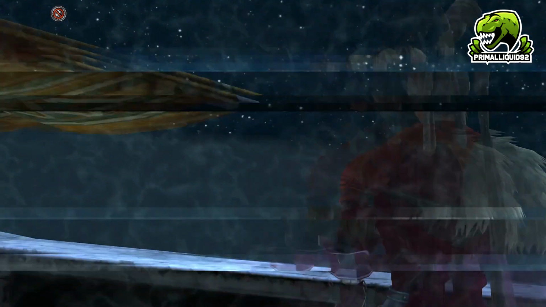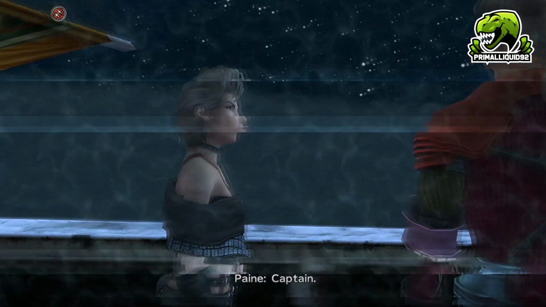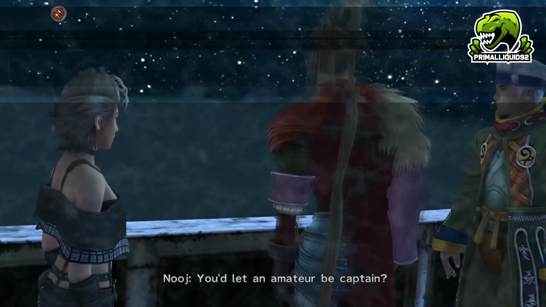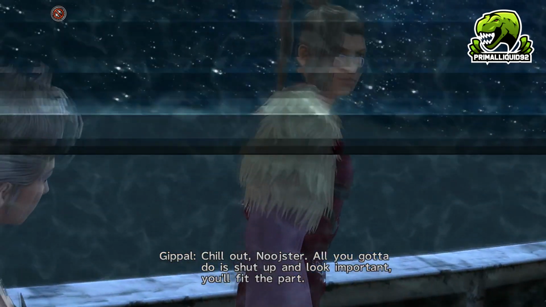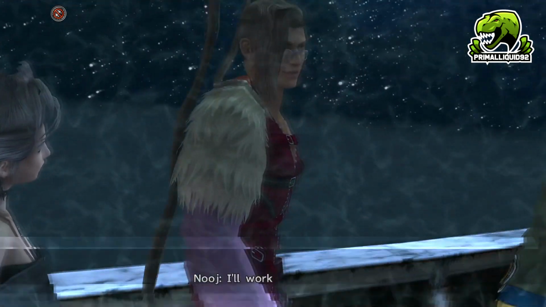Nuge? Captain. Ah, that's perfect. You'd let an amateur be captain? Chill out, Noogster. All you gotta do is shut up and look important. You'll fit the part. Yeah, Nuge is pretty quiet. He could do it so easily. I'll work you like dogs.